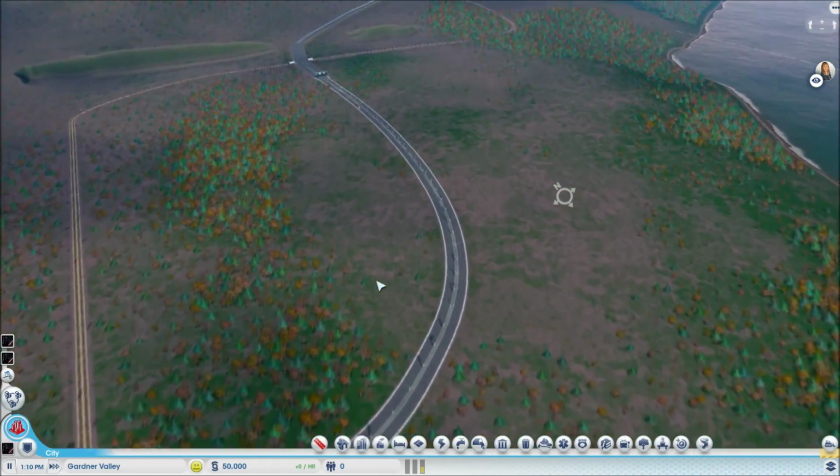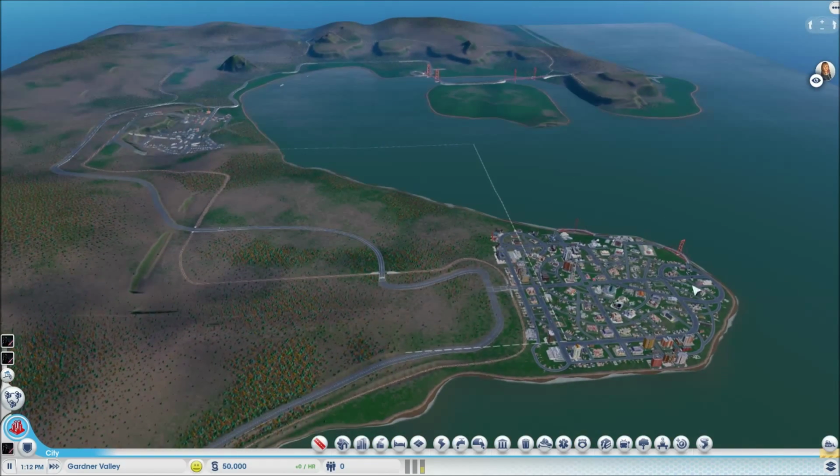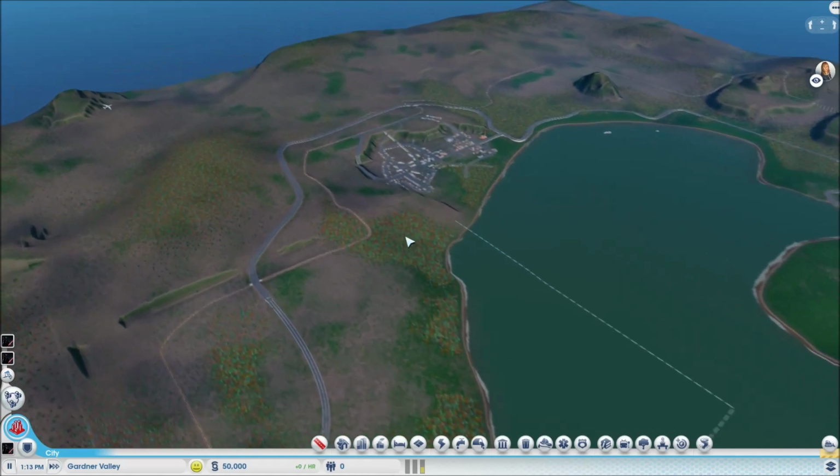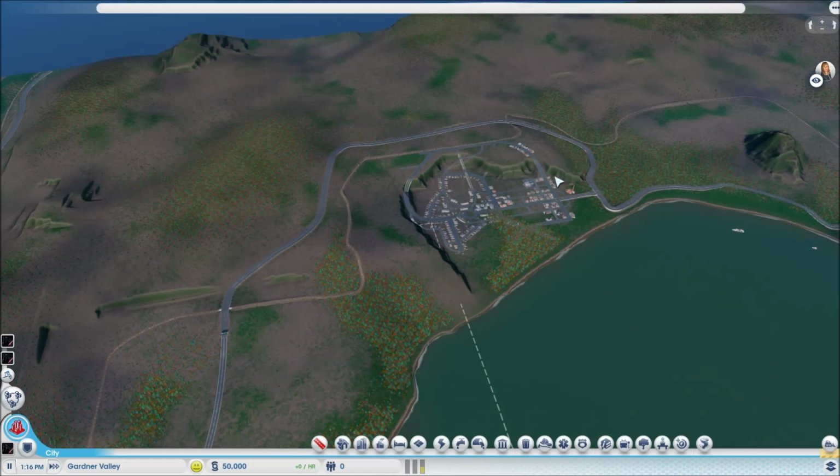In this one, we're actually just going to start a whole new city. You can see there's the original one here. Interestingly enough, I'll just kind of tell you this really quick. As you can see, there's a little bit of a city layout here.